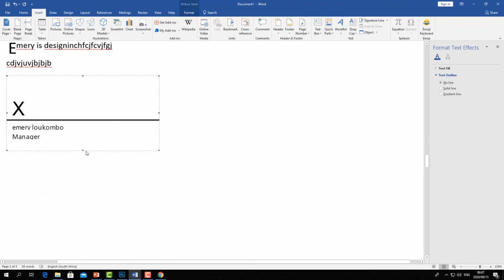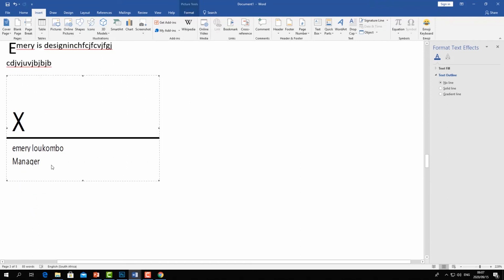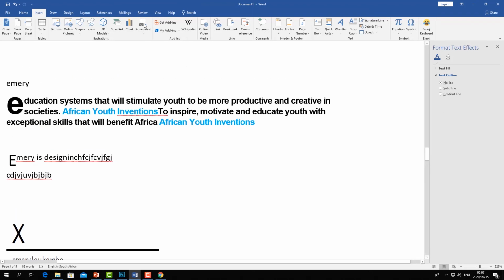But like I said in the beginning, I like to do this on my own, using my shapes, doing everything from scratch. But you can use this one in case you struggle to do your own thing. So that is a benefit of that signature.